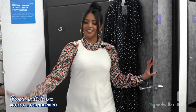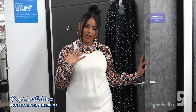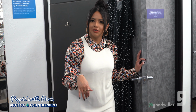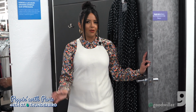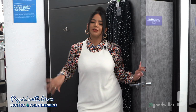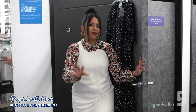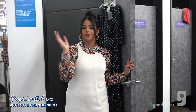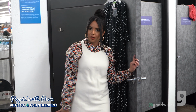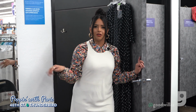Alrighty guys, so this is the final look I put together. This is that disco top that I was telling you guys about with the pointed collar, which I am loving. And then I was like, oh, what would I pair this with? Jeans, trousers, and I was like, no, let's do something different that's like spring. So this is that dress that was in the wrong size section, but I love it. I love how it like stands out the back, it like pops out. Don't mind my mic box, but I love how this little baby went together. I would obviously pair it up with like, I have some yellow platforms that I found at Goodwill a few months back. They were in my previous video if you guys saw those little babies with my tropical trend, but I would pair those with that to make it like pop a little, maybe throw one of these bags on just to add a little spice.